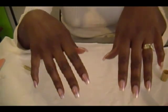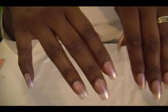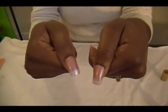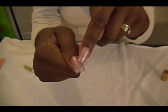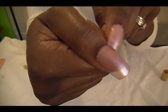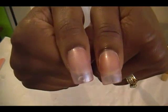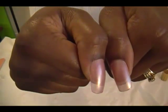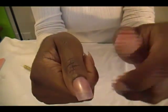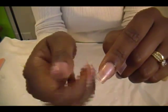I'm done putting all the nails on. They're complete. Want to see? This nail here, I don't know if you can tell, it does have a little bubble there. Do you see it? Compared to this one, no bubble. I don't know if you can tell, but that was because I didn't put enough glue there. So I could take this off and redo it, actually.